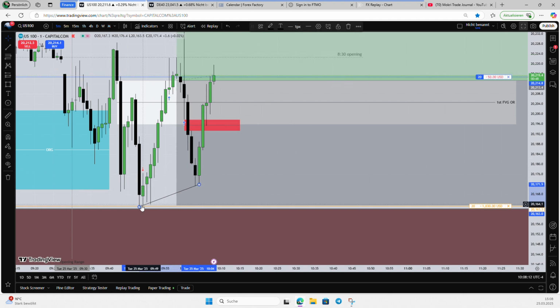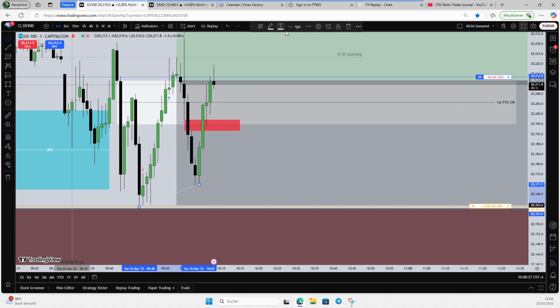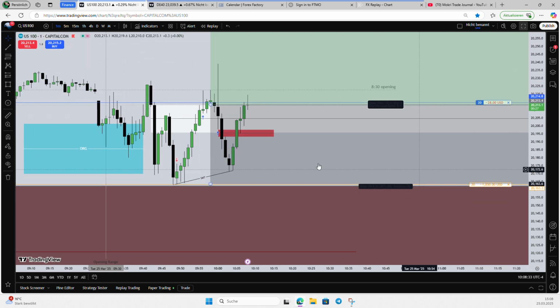the sell side hasn't been taken out yet, so these are relative equal lows. Price is going to trade lower and take these two lows out. But this is not the case because we have SMT divergence. So yeah, this is the cool part about smart money trading.